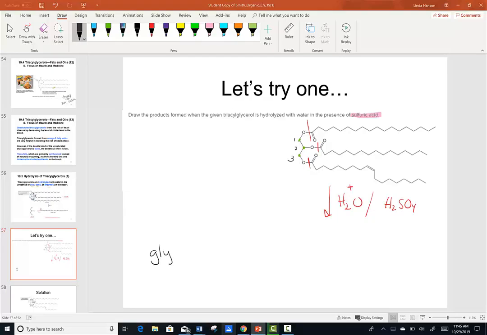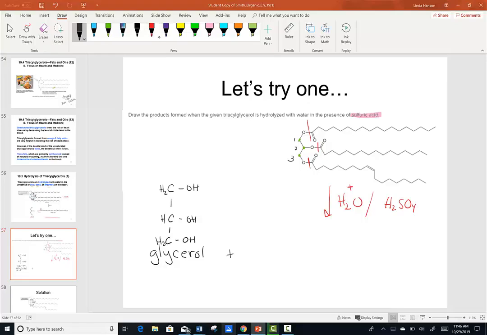So always the glycerol backbone will come out. Glycerol is a 3-carbon chain. Each of those carbons has the OH group attached to it. Just to complete the octet, we know they're there, so I'll just add on those hydrogens. And, well, let's count. Let's see what we have.